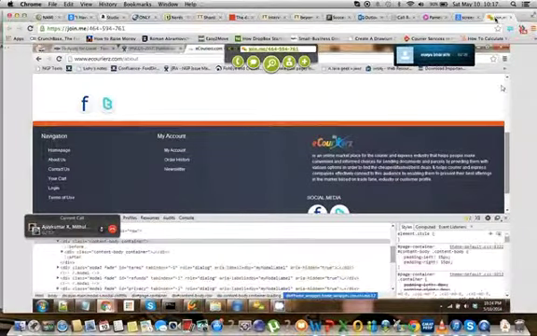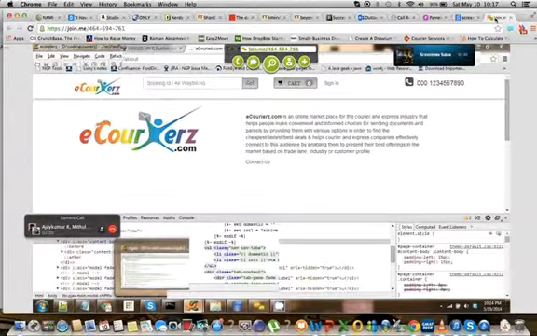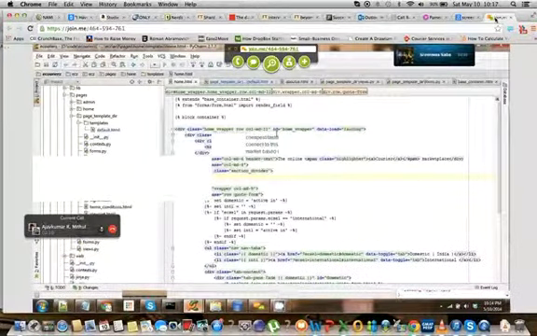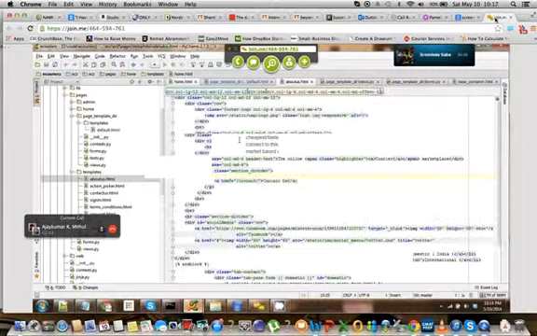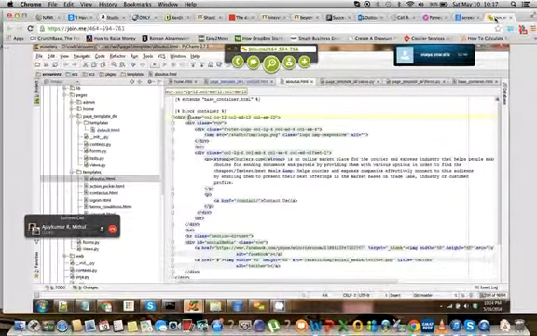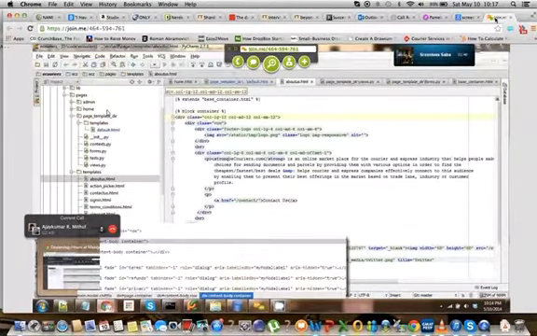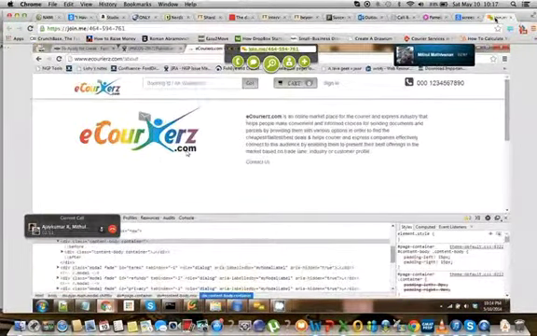So if you see the about.html, these are partial HTML pages. Only the piece of HTML that you want to show within this particular block, you write that piece of HTML.